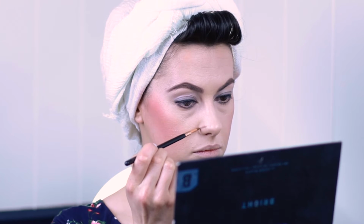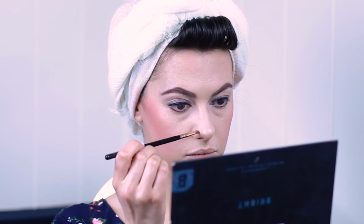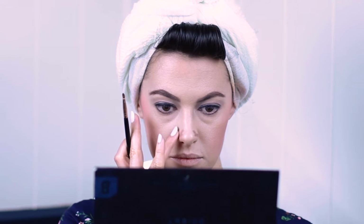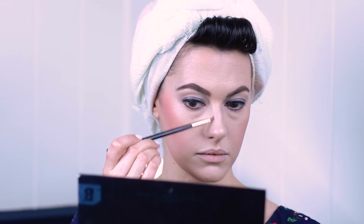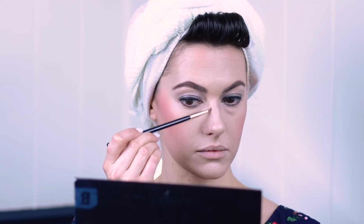Here I am attempting to transform the shape of my nose a bit. Why not? I definitely didn't get the Elizabeth Taylor shape, but I had fun and I definitely changed the shape of my nose by the end of this, particularly the shape of my nostrils, which I was really pleased with. You'll see me working on that later. And I tried to raise the bridge of my nose a bit. It was fun. Yeah, wasn't really Liz Taylor, but you know, it was my first time, guys. So, you know, I don't think it was too bad considering.